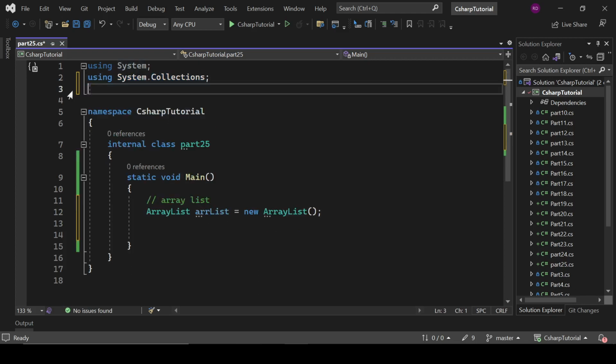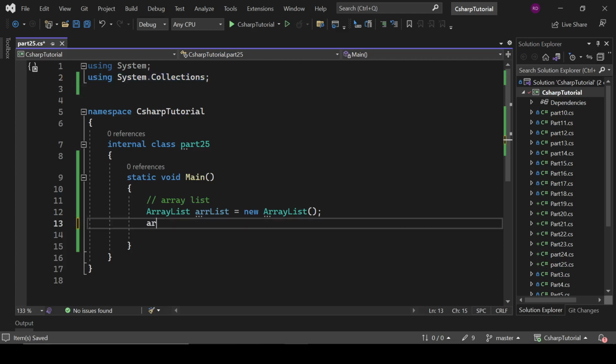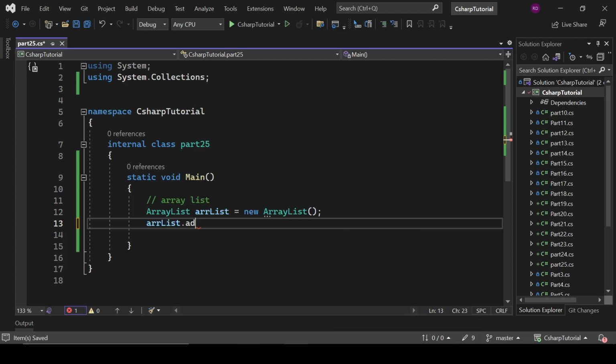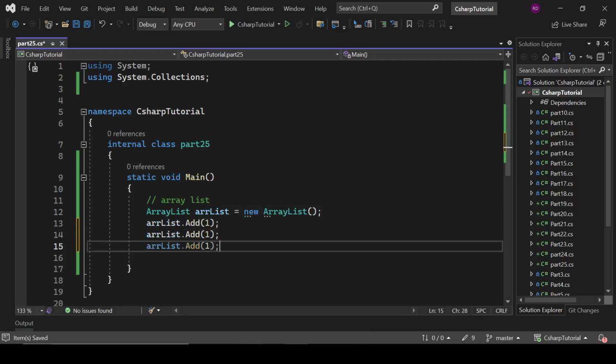So that's the namespace we need here, using System.Collections. Now we are fine. ArrayList arrList equals new ArrayList. Okay, fine. Now let's see how we can add some values to it.